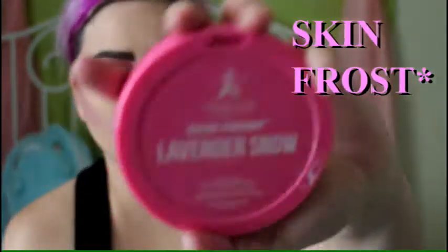I am using Liquid Frost Lavender Snow by Jeffree Star. And again, any highlight will work. You don't have to use the same products as I do. This is just what I'm doing.